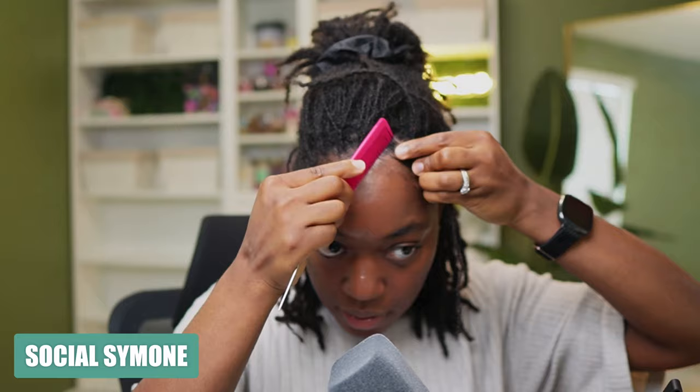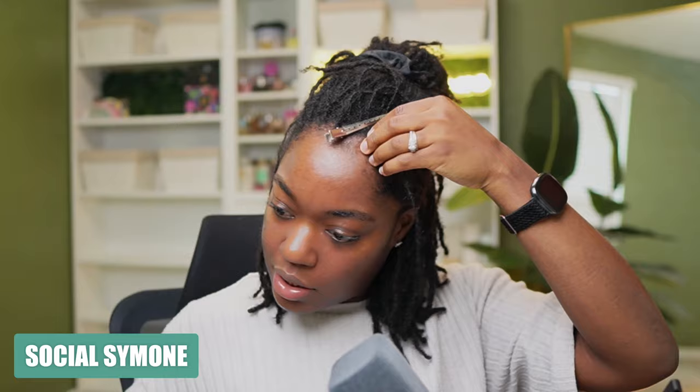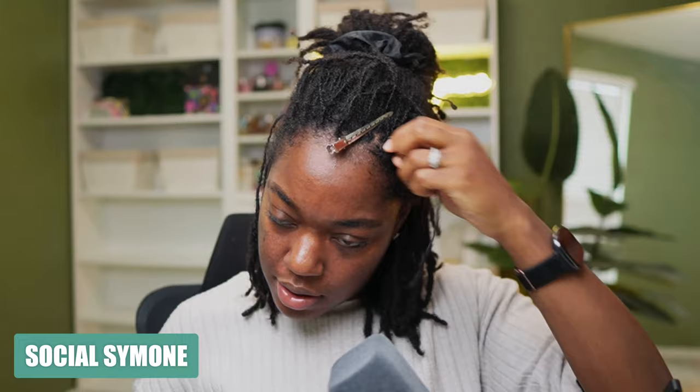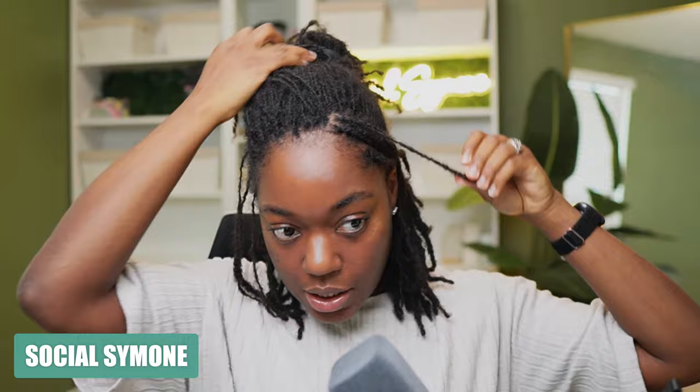And like I said, you really don't have to pay too much attention to the parting because you're just refreshing the perimeter. Give yourself a little spray. This one ain't even bad. I'll just twist that. And I don't know if I can even get a retie out of that one. It feels like it. Nah, I'm leaving that alone. Some of them, you just need to leave them alone. Twist it up and keep it moving.